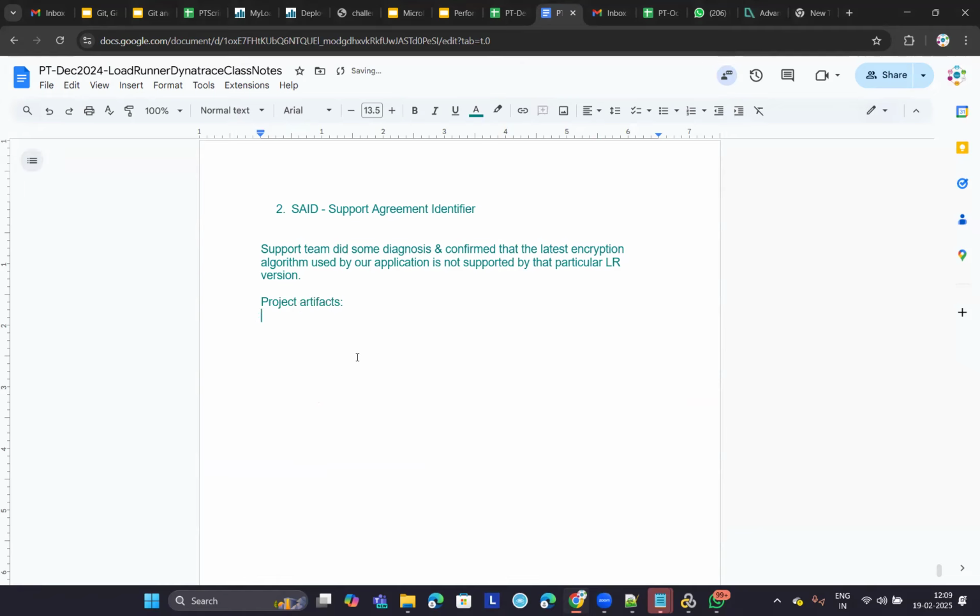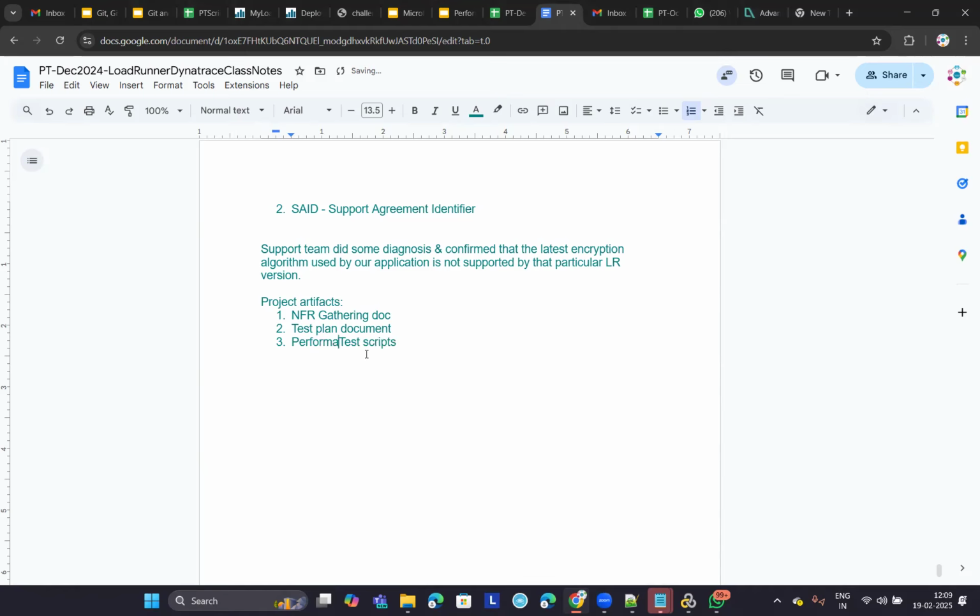Documents, right? Your test plan documents, for example, and the requirement gathering document. Before preparing the test plan, we will share the requirement gathering document and the NFR document. I'll call it the NFR gathering document. Then the test plan document, and then your test scripts. These are called project artifacts, performance test scripts.